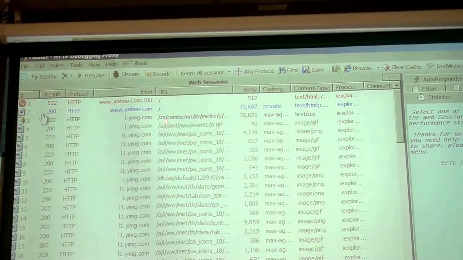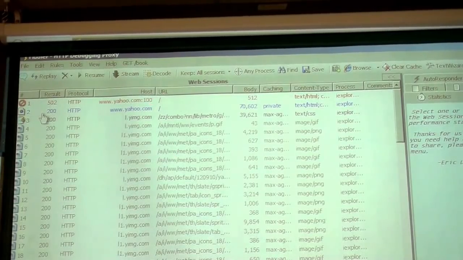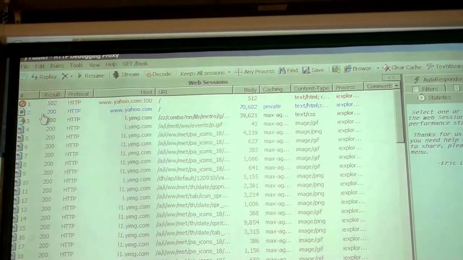to connect to port 100, because the default port which is open for me is 80. Port 80 is for web communication, okay? Yahoo allows me to connect to port 80, and I don't need to specify port 80 by default. If I request an HTTP connection, it goes to port 80. But port 100 is blocked. It's not open for me because that might be a security risk. That's why this request failed.